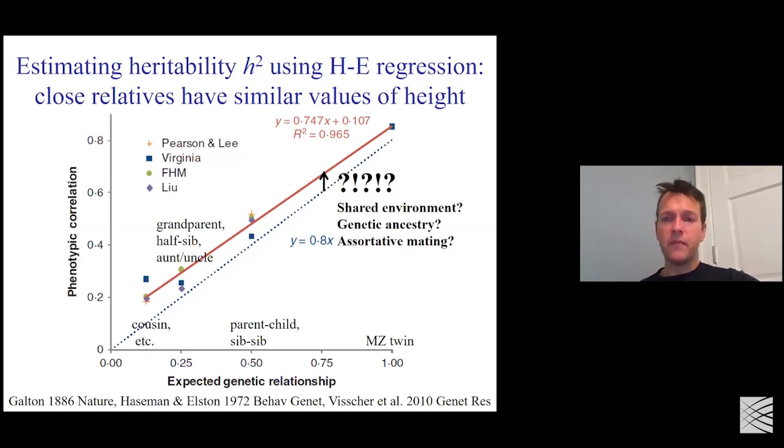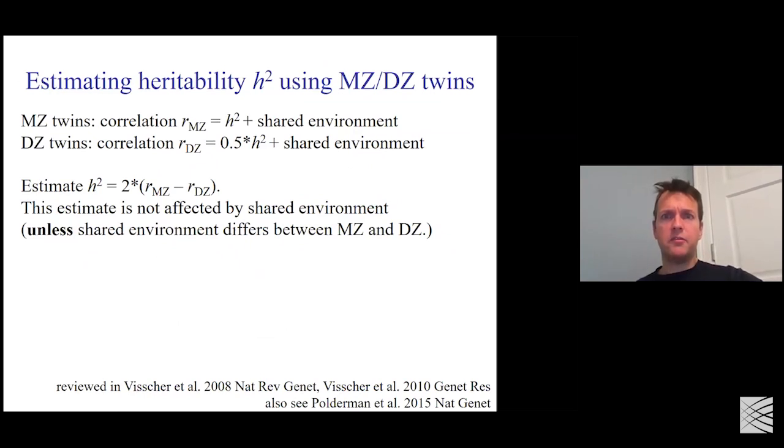I have defined. And probably the most popular way right now to try to estimate narrow sense heritability is using the classic monozygotic-dizygotic twin study. And so the hope, not the guarantee, but the hope, is that monozygotic twins versus dizygotic twins have basically the same amount of shared environment. And really the only thing that differs between them is that monozygotic twins share 100% of their genetics, whereas dizygotic twins share only 50% of their genetics. And so the difference in how much phenotypic correlation you see between monozygotic twins on one hand versus dizygotic twins on the other hand should give you a sense of how heritable the trait is.